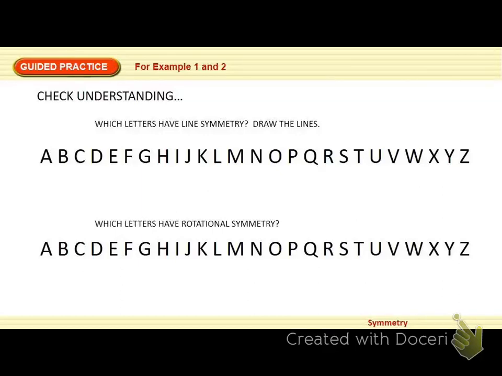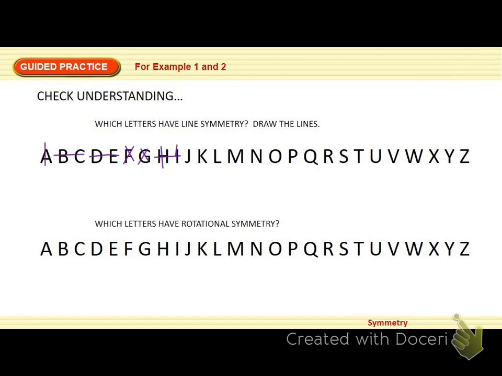All right, so which of these has line symmetry? So the A does, which is vertically. The B, you can argue if the top loop is bigger than the bottom loop. Maybe not, but C, yes, horizontally. D, horizontally. E, horizontally. F does not. G does not. H is both horizontal and vertical.